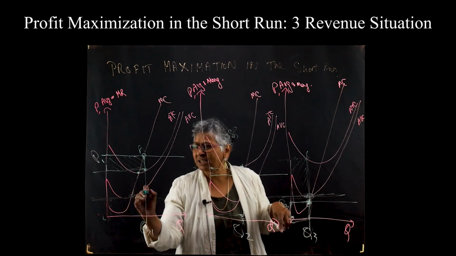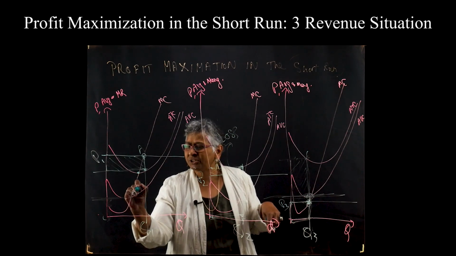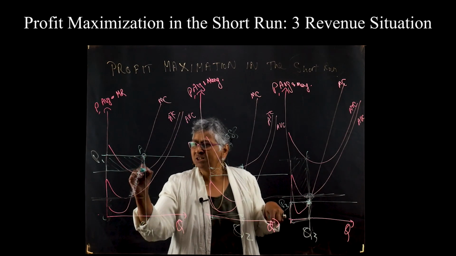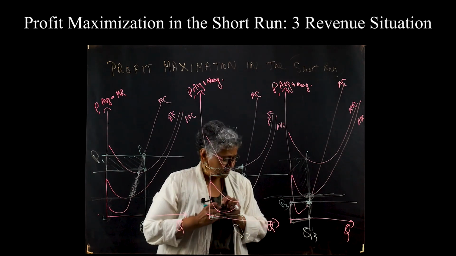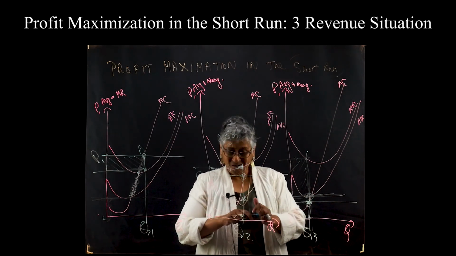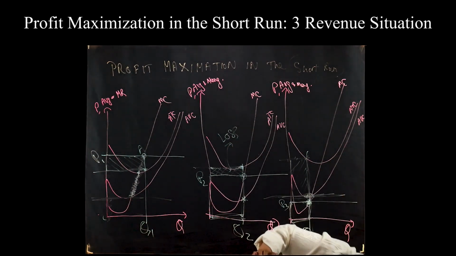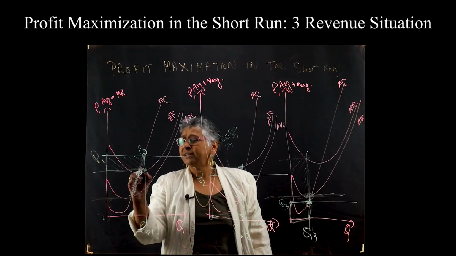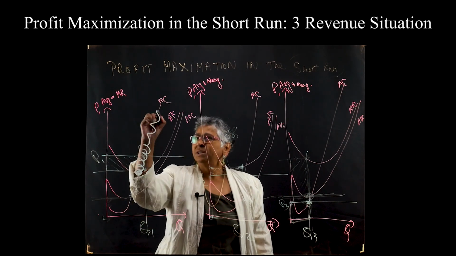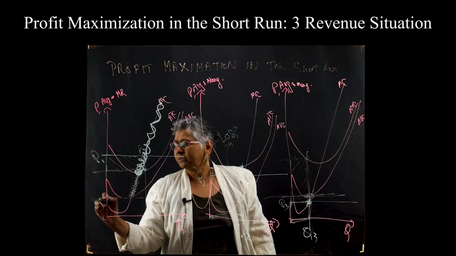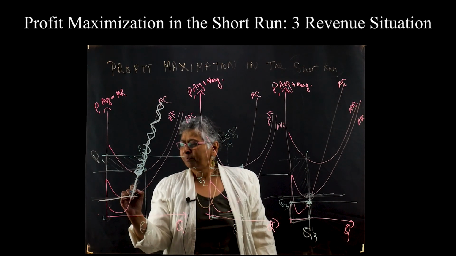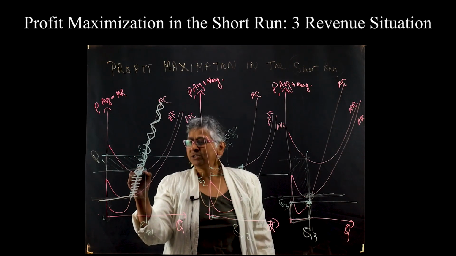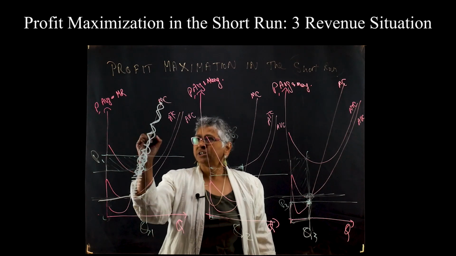Once the price rises above that bottom of the average variable cost, even if I'm making a loss in this zone here, I will still produce, though I'll probably change my production practices in the long run, because I'm not going to keep on absorbing a loss. And then here, I'm in my zone of profit. So no production, production at a loss, up to the bottom of the average total cost, and then production at a profit.